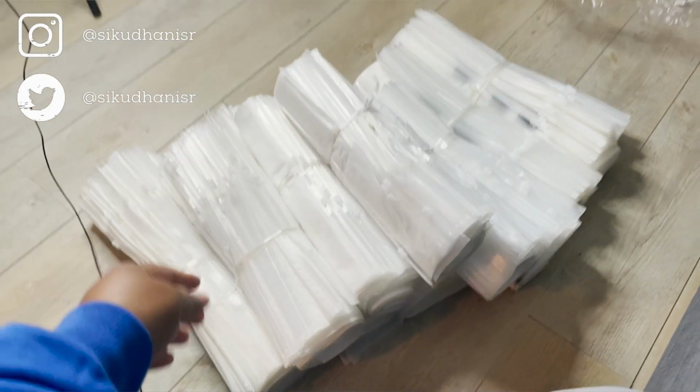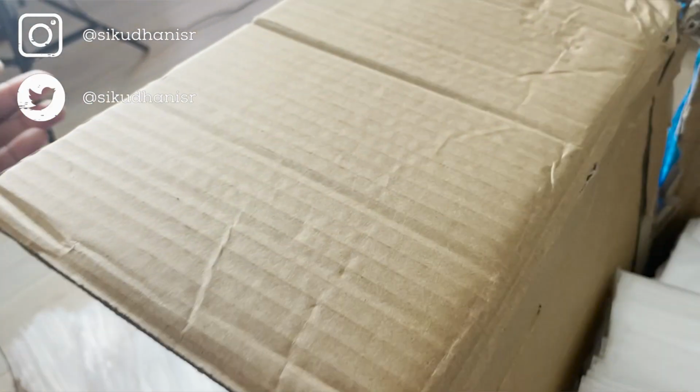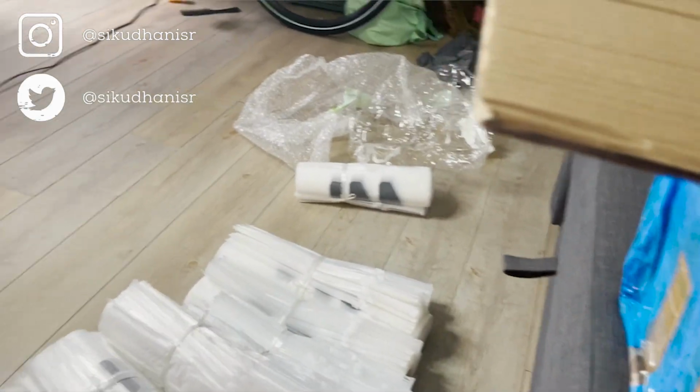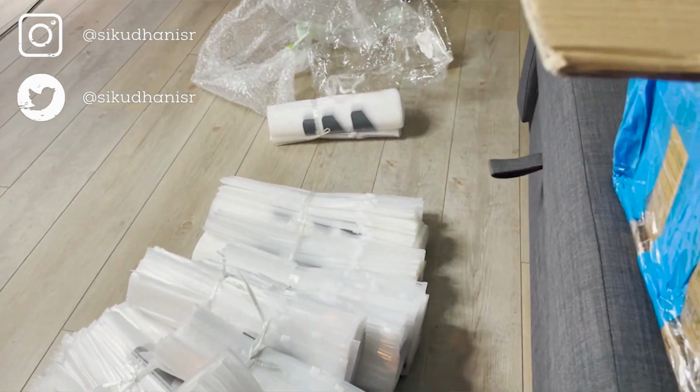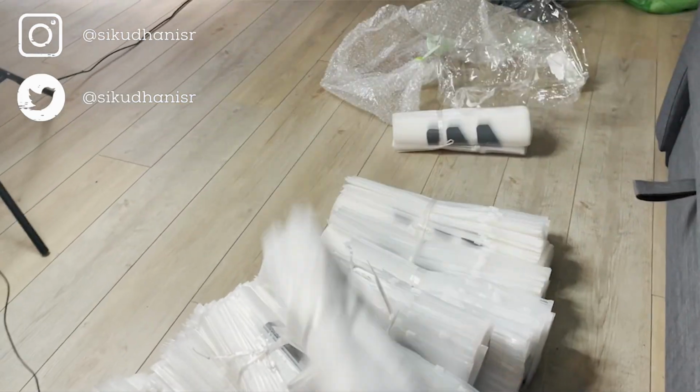So the ones on the bottom will fit a full sweatsuit set, like the hoodie I have on and some sweatpants will fit into the big one. I would have to pull out my sample ones to show you exactly which one goes with which. But yeah, this is kind of just fun. This is quite fun. I don't need to go all the way down, just pull out the different sizes.